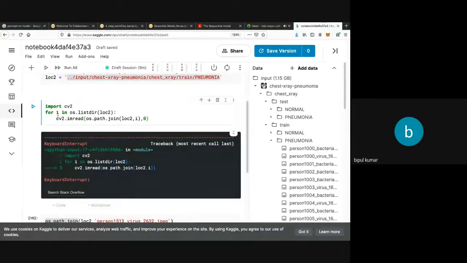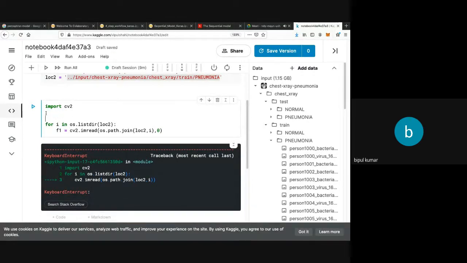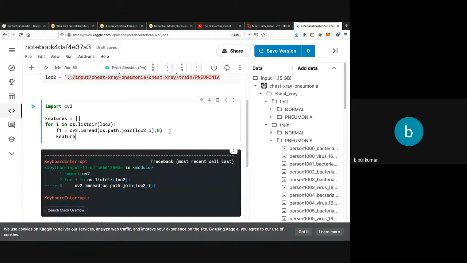Then f1, that is feature 1, is equal to this one, and then what we can do is features is equal to an empty array, and I will do features.append(f1).